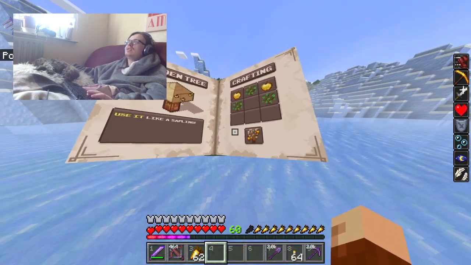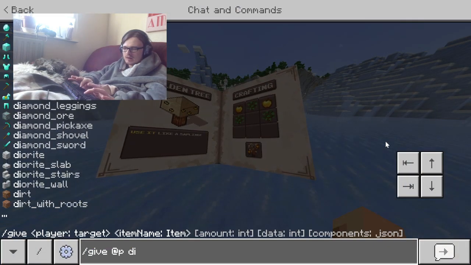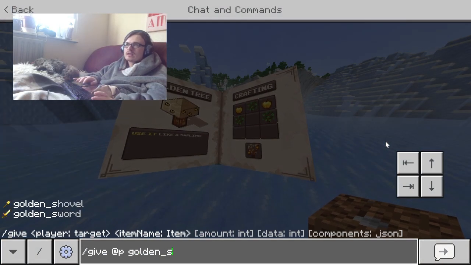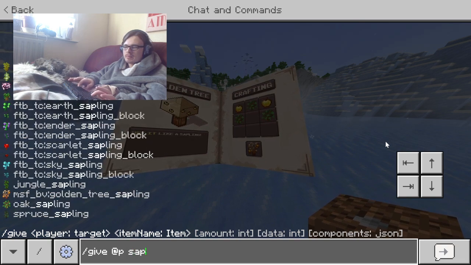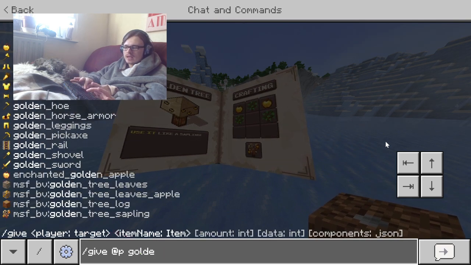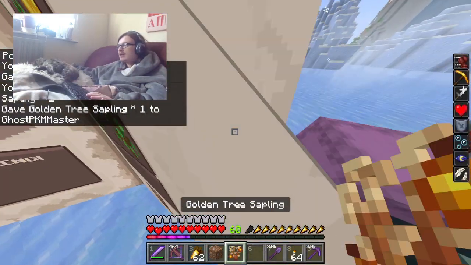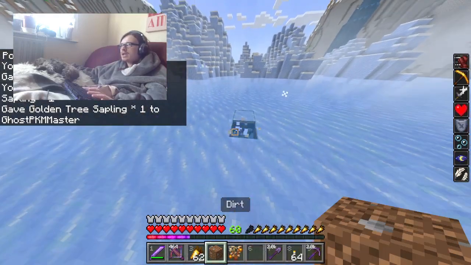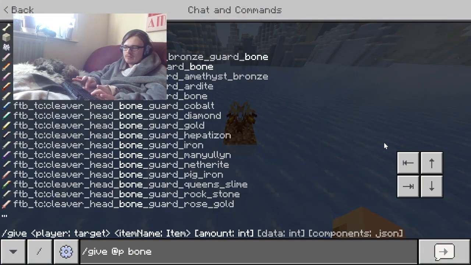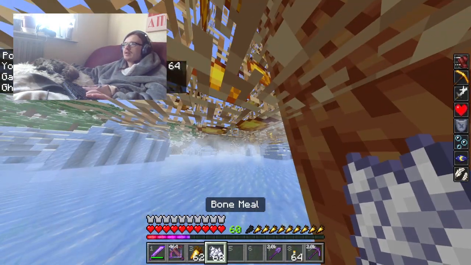So then we got the golden tree. It's 3 saplings and 2 golden apples. Use it like a sapling. So give at P dirt. Give at P golden tree sapling. So go here, plant the sapling, give a pea bone meal. 64. Oh, it only took one.